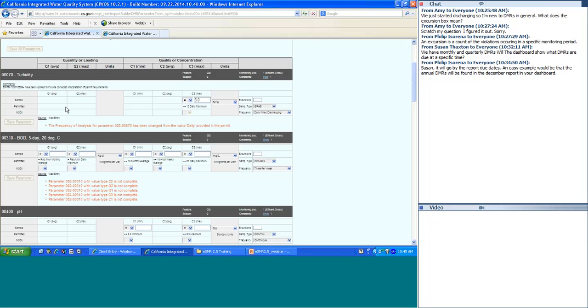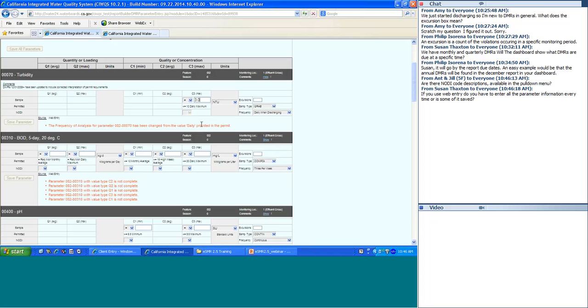So that's a look at the web entry forms. This first example for turbidity, you'll see that we entered in results. We were able to change the drop-down menus, and then you're able to see the warnings that came up. And then we also showed you how to select a no-DI code for that parameter. And so for turbidity, there was only one result, so there's only one no-DI code.